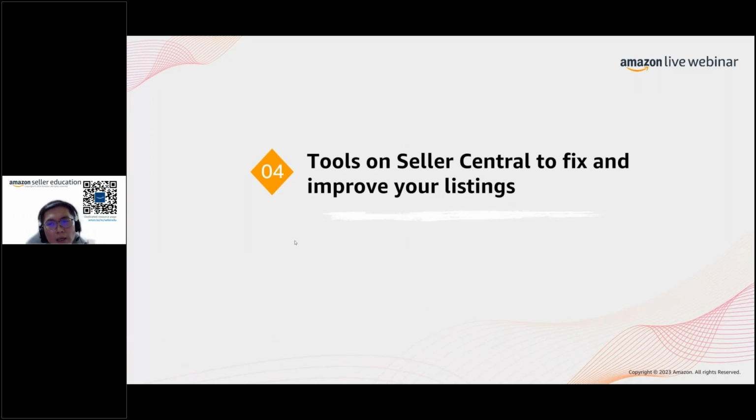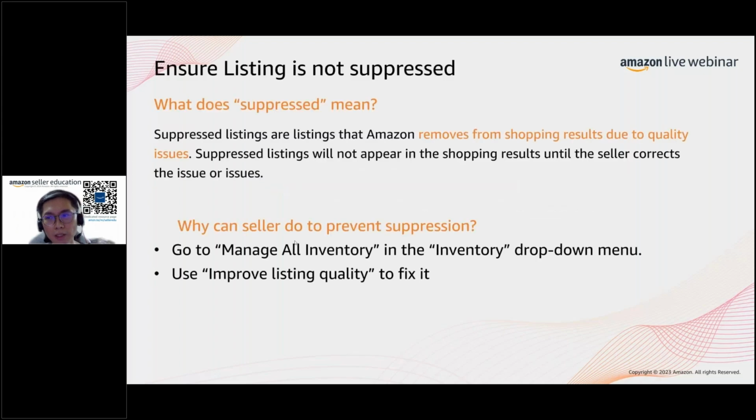Having said that, I also want to share a tool, or rather tools, to fix and do some quick improvements to your listing. The purpose is to ensure that your listing is not being suppressed. If you have one or two listings, you can easily tell by going to your inventory page.